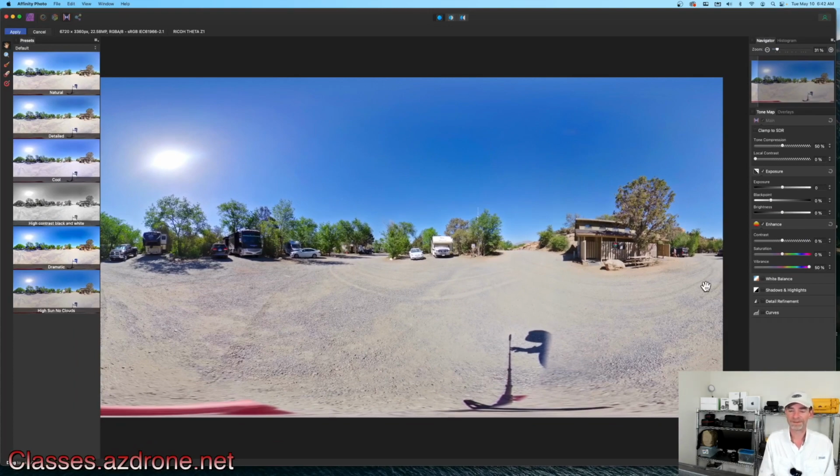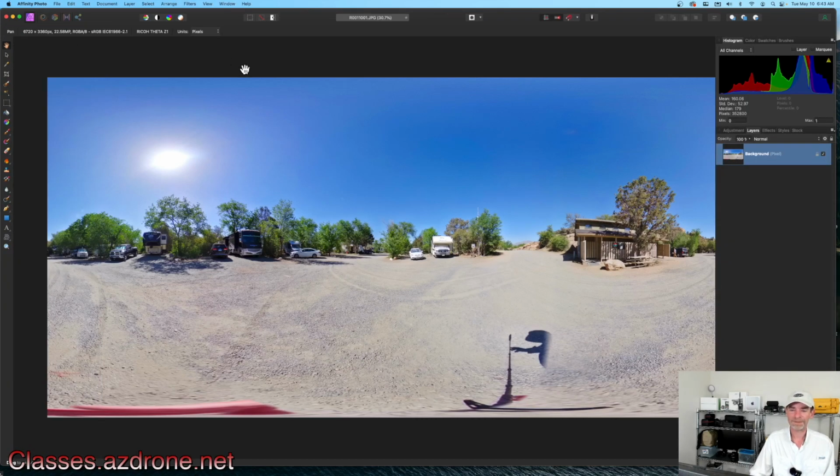This is looking closer to the scene. It's a little richer as well. And people are kind of more focused on looking around in the 360 virtual tours rather than really looking into the color quality and things. You don't want something that's ghastly and the white balance is way off, but you do want something that's eye-catching. So once I'm done with that, with the tone mapping persona, I go ahead and I say apply to it. So now that's been applied, and we're back into the photo persona.